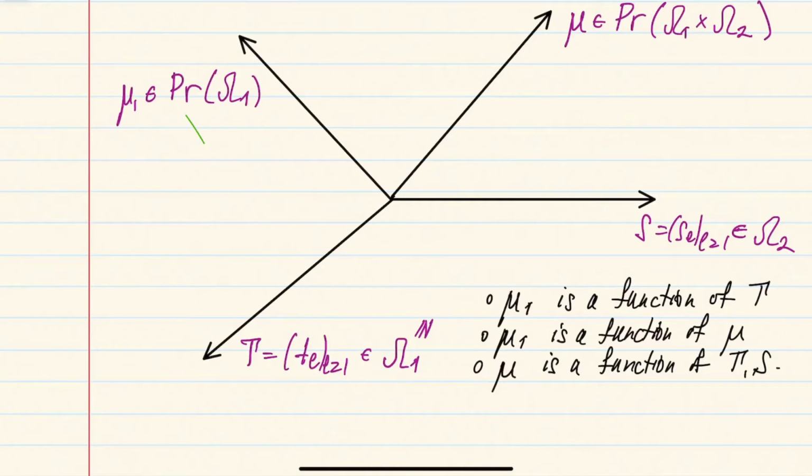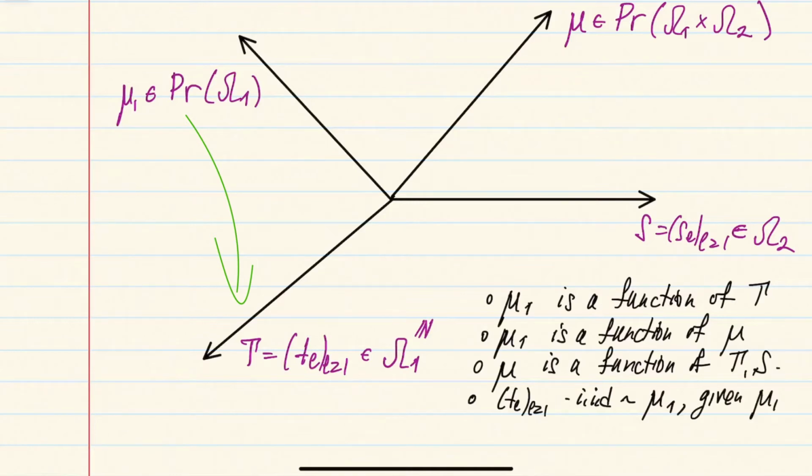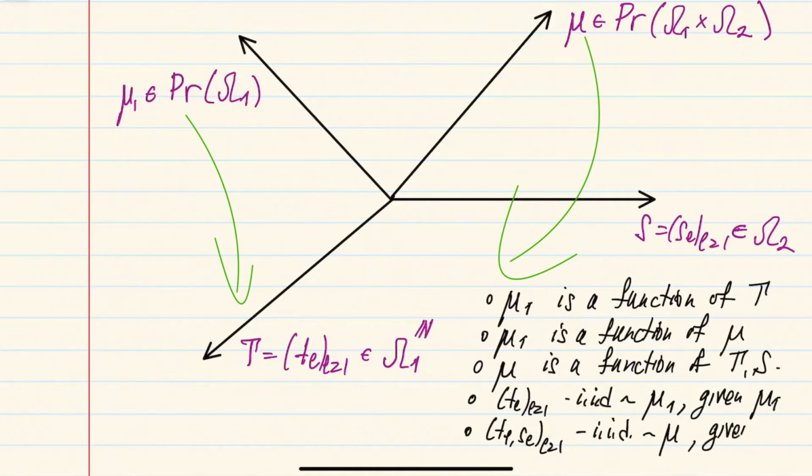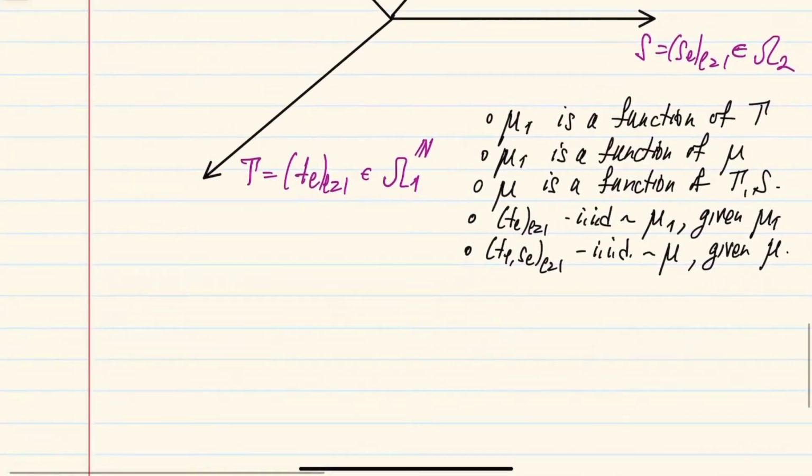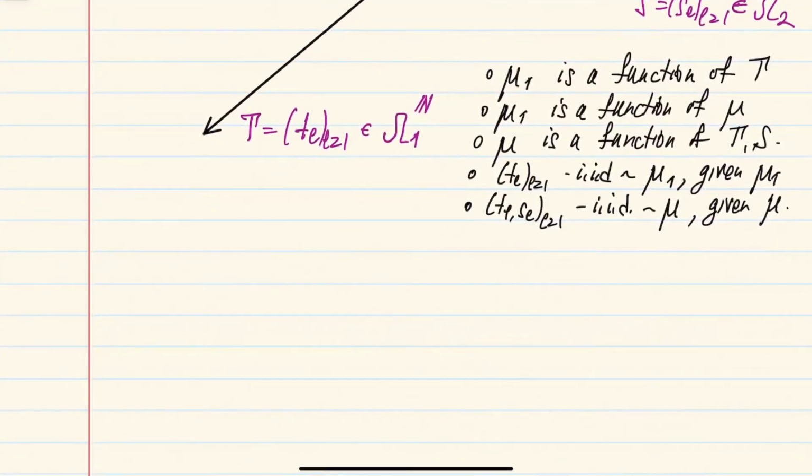Now, let's recall also that by de Finetti's theorem, we know that a sequence T_l is IID from this measure mu1 conditionally on the measure mu1. So in other words, given mu1. And de Finetti's theorem applied to the pairs says that conditionally on the empirical measure, a sequence is IID from that measure. And first we'll begin by using this last statement, right, that the sequence of pairs is IID from this measure mu given mu.